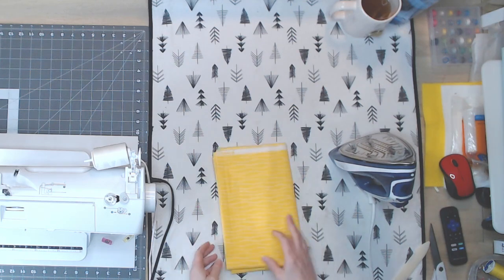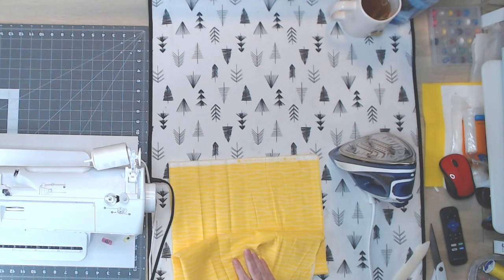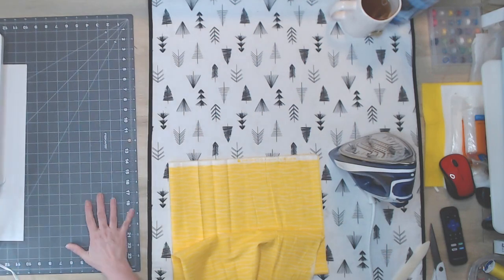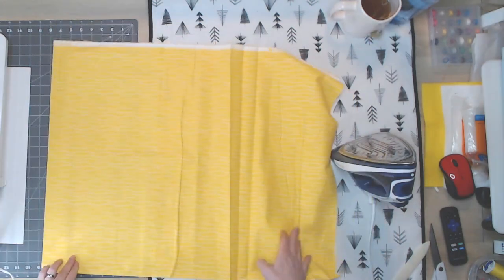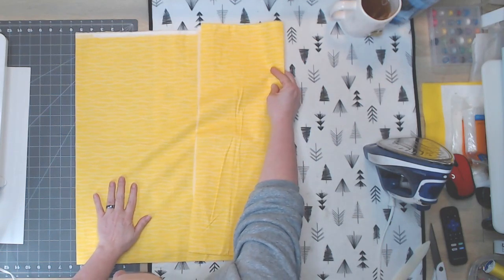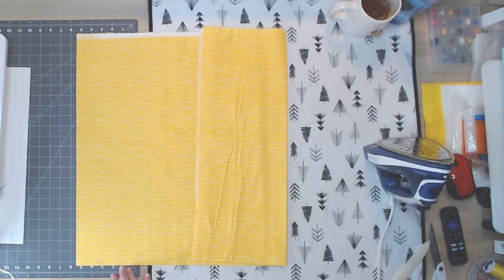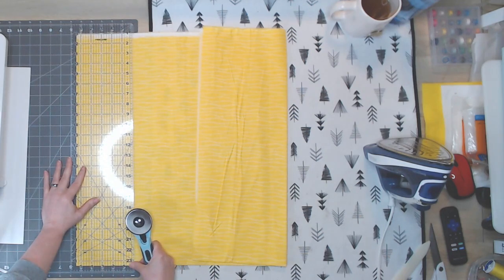So I can't find one big enough, so we'll just cut one really quick. I'd have to do this anyway for other bows that I'm doing, so that's fine. So I'm just going to line that up. Like I said, I'm cutting this 4.5 inches wide.